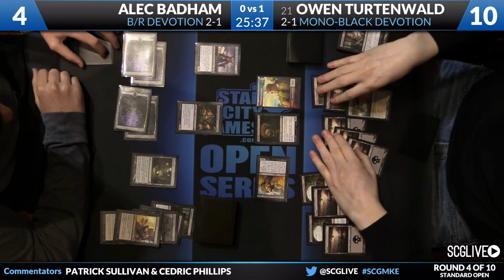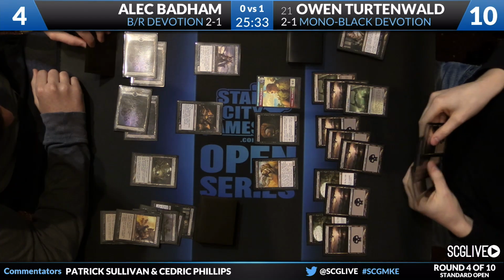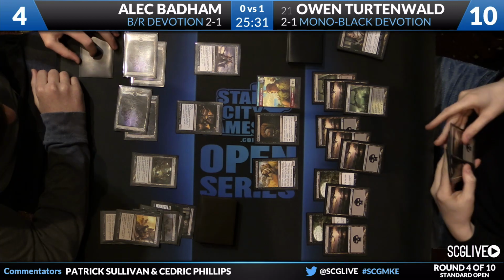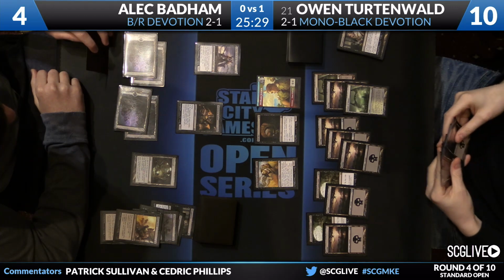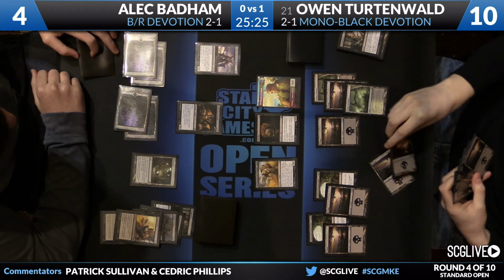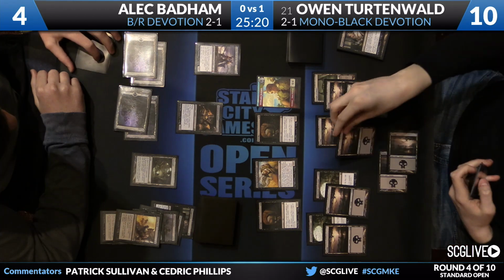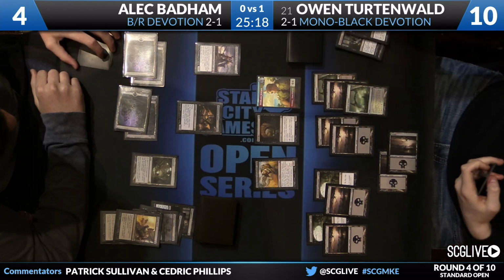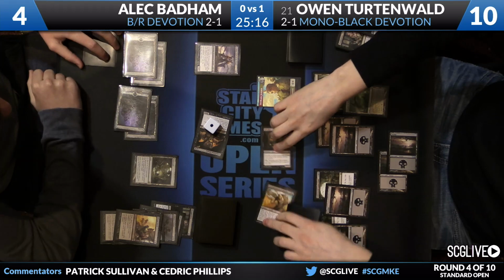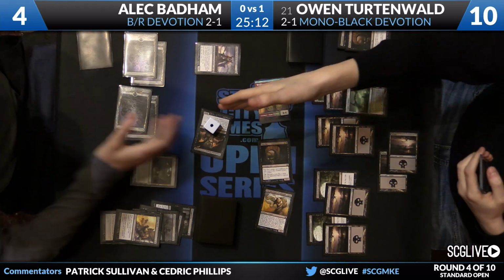See a Pack Rat activation from Turtenwald. He'll draw a card. You're going to see him go through the iterations here just to make sure that he's got this one done with. Going to play a Pack Rat pre-combat to pump the others, sacrifice that to Desecration Demon. That'll become a 7/7, and this will be a lethal attack. And that is going to do it.